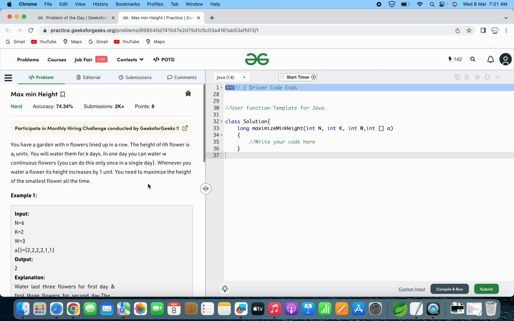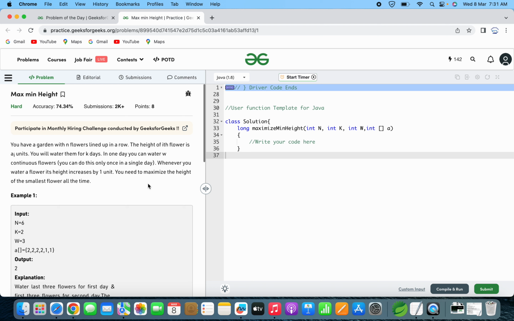So here it is simply said that we will be provided as input n, that is the n flowers lined up in a row, and the height of each flower is represented by the given array A, where A[i] represents the height of the ith flower.